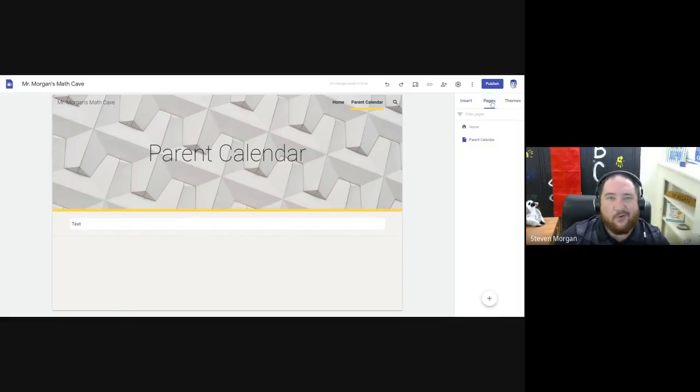If you named it wrong along the way, you can change this. So if you messed this part up, you notice whenever I hover over each one of these pages, there are 3 dots that appear to the right-hand side of the page. And so I can click on those 3 dots, and I can click on the Properties button. And that allows me to change the name of that. So maybe I wasn't supposed to put in a space. And as soon as I change that, of course, it changes it on the web page, and it changes it inside of my menu right here as well.